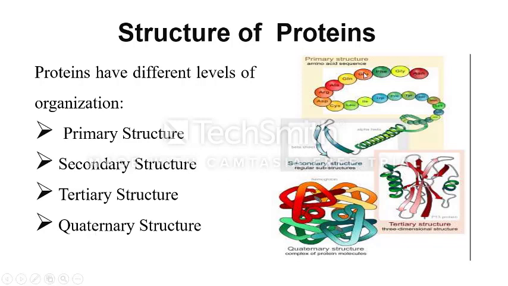So here you see the primary is just a combination of different amino acids through peptide bonds, and then these become folded. You see this is secondary structure. They can be in alpha helix form or they can be in beta sheet form. Secondary basically exists in these two forms, and then from secondary structure we get the tertiary structures. They are a little bit more complex. These are basically three-dimensional structures of proteins. Then these tertiary structures become more complex and they form quaternary structure.